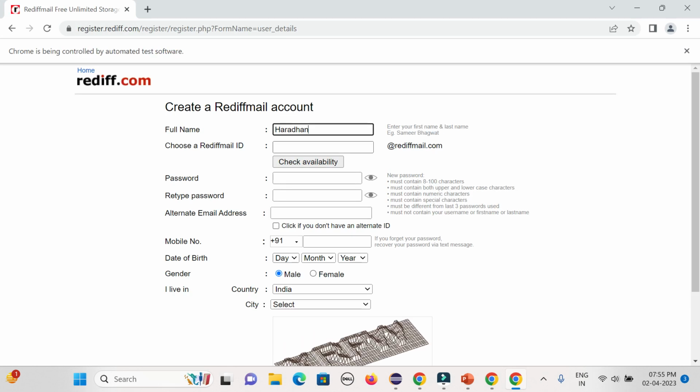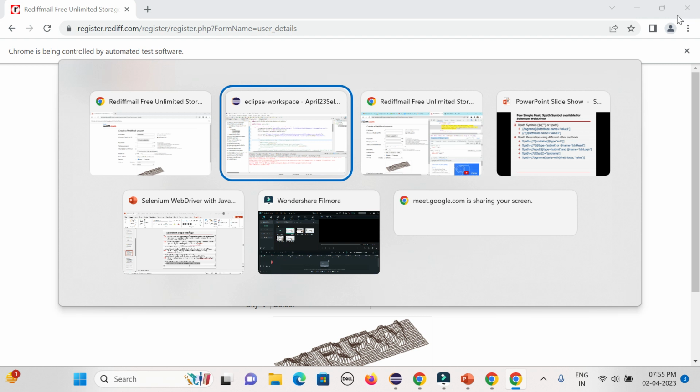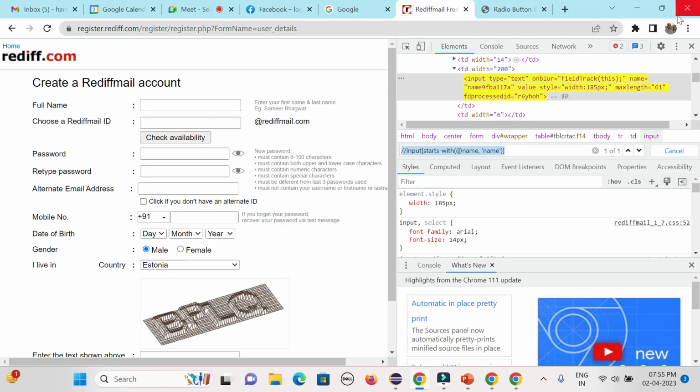It is giving Haradhan, right? So that is the way you can deal with this particular stuff. With the help of starts-with you can create your Xpath which will be unique and which will never change. So that is the reason sometimes for some fields there is no element locator available: id, name, class name, link text, nothing is available, or sometimes it's available but there's a probability that the value can change, which is a combination of dynamic.